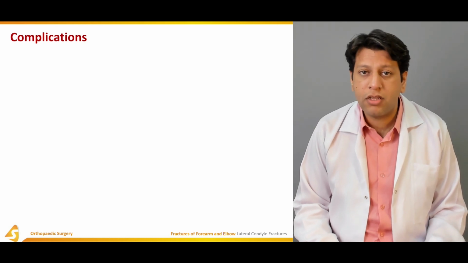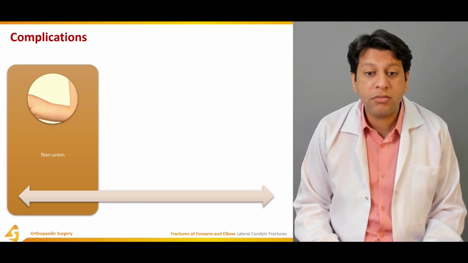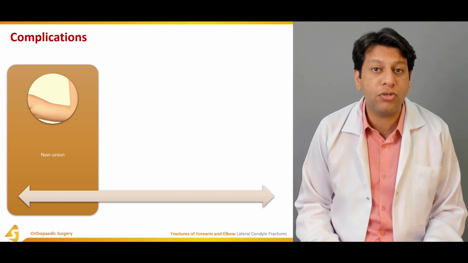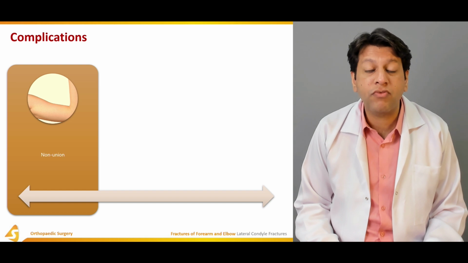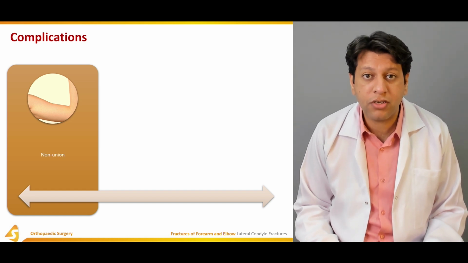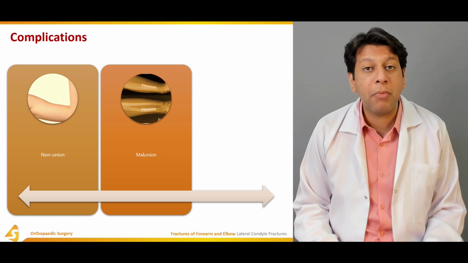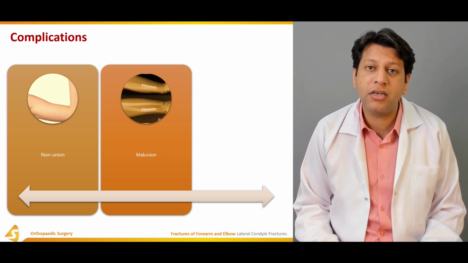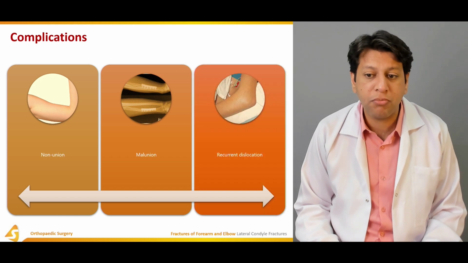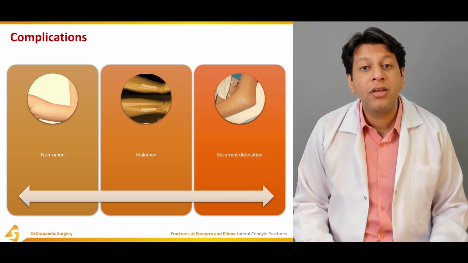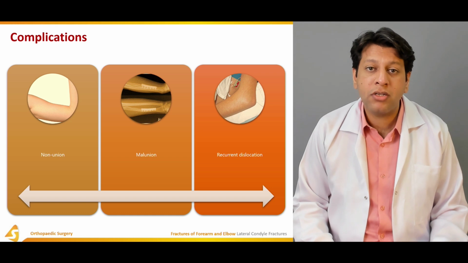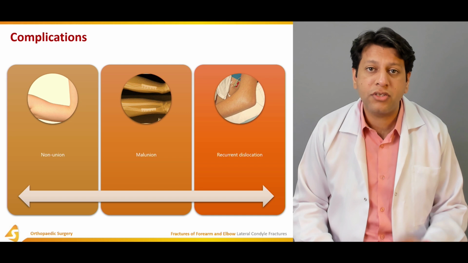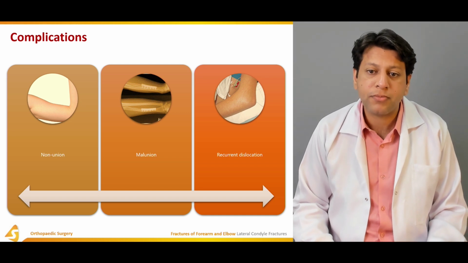With every surgery there are always complications, and complications may be divided into early and late. Most commonly it's non-union. It's one of the fractures of necessity, and most of the time it actually results in a non-union. It could be a malunion as well. It could be inaccurate reduction leading to decreased range of motion at the elbow, or the elbow may be unstable, resulting in recurrent dislocation, and the patient may have an unstable elbow most of the time.